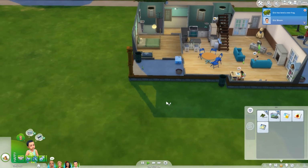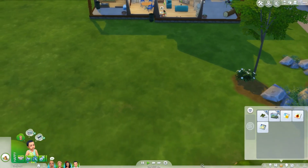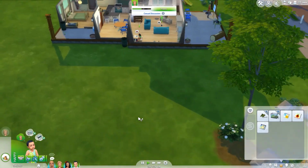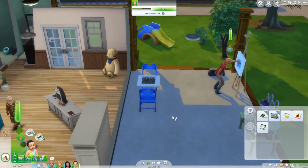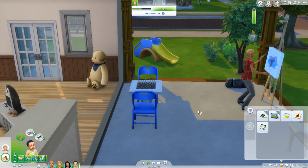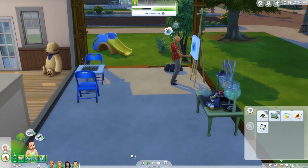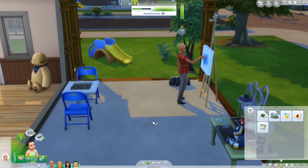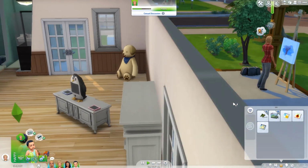But I kind of figured you could still do it, because what you could do is just have this backyard open down below. I put the trees over there for now, and have the patio be opened up. But that would be a lot more money. I think my goal right now was just to get the house, the 2 bedrooms over here, and we'll call it a day for now. That gives them 4 bedrooms, 3 full bedrooms and 1 that's kind of a loft bedroom, which is upstairs here.